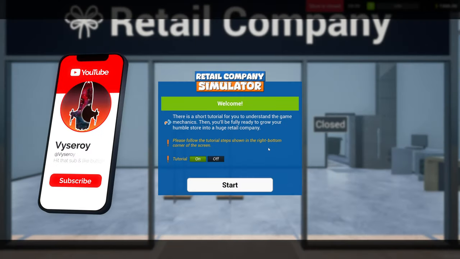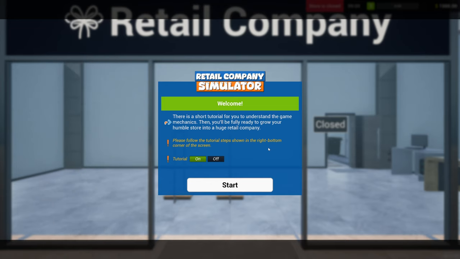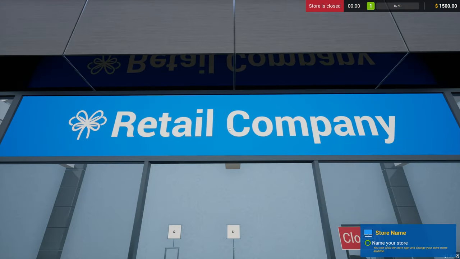So this is a short tutorial for you to understand the game mechanics, then you'll be fully ready to grow your humble store into a huge retail company. Please follow the tutorial steps shown in the right bottom corner of the screen. Okay. Store name. Name your store. You can click the store sign and change your store name anytime.